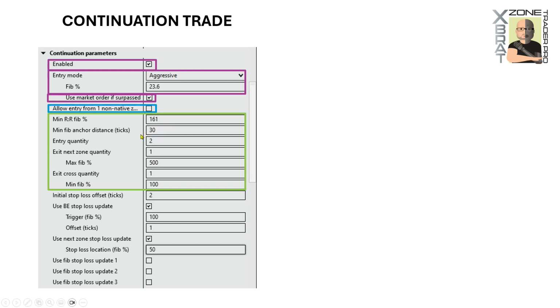Minimum risk reward is the same, minimum fib anchor is the same. That can be changed, but this time we've got one exit at the next zone, and then the other one at the EMA cross. Purely because sometimes when we get this continuation trading, it breaks through a confluence of zones.